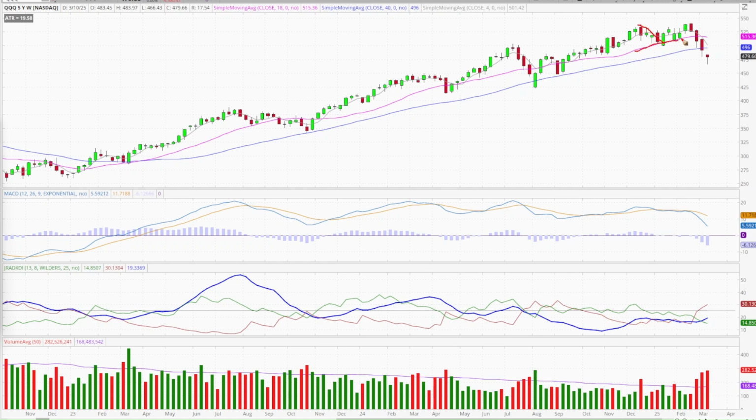We come down, we find support at the 18-week, which is actually parallel to the 40-week. They're rising at about the same rate. And then we make a little run. But if you notice, we made a pivot low here, but MACD could not get above the signal line. And then we pulled back, and then look at what happened. We made a higher low, higher low, higher low. So we had 3 higher lows, and this bar right here made a marginal new high above this prior peak.